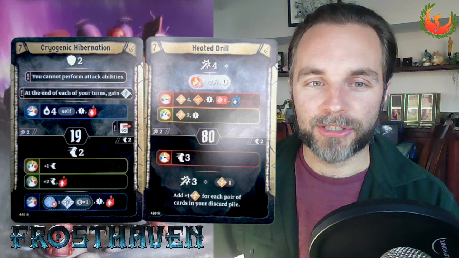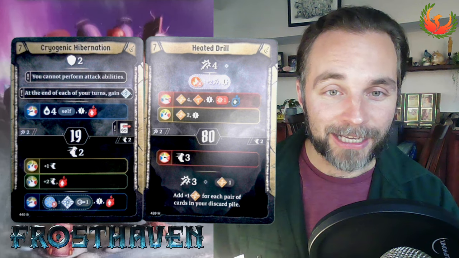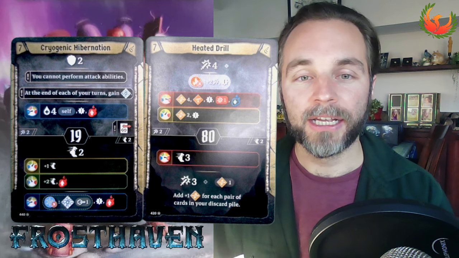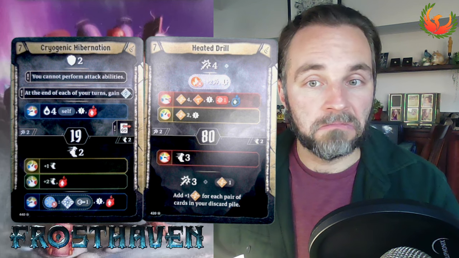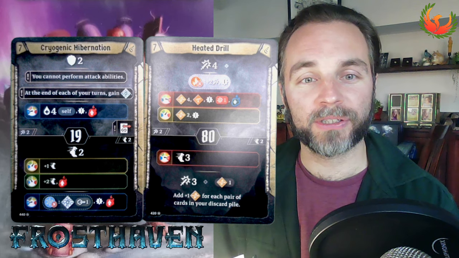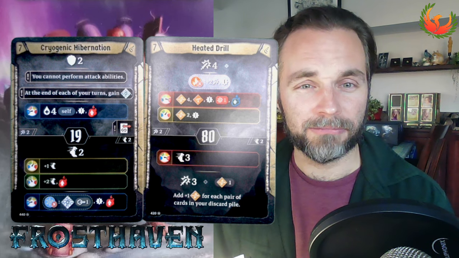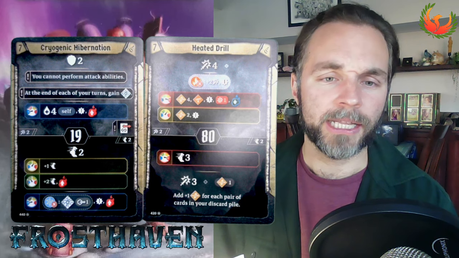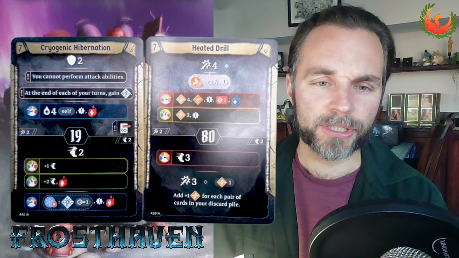So Heated Drill is just an attack that's maybe a bigger attack with fire, that's maybe a bigger pierce attack if you've got essentially the right amount of heat. It's just kind of like an improved version of Ancient Drill, which is appropriate for level 7. I don't think necessarily that exciting, but it's a solid card. No disrespect there. I think the bottom of this card is maybe a little bit more interesting.